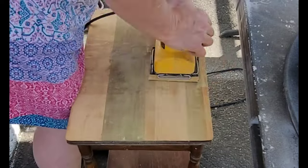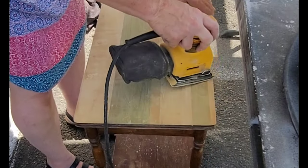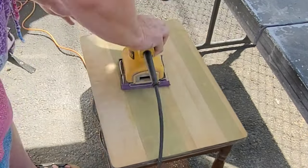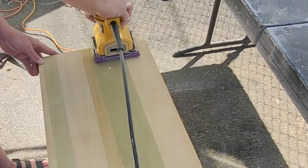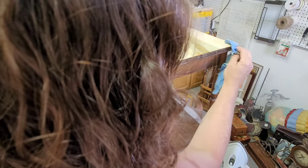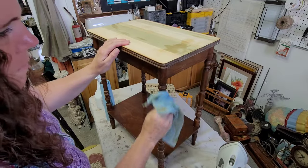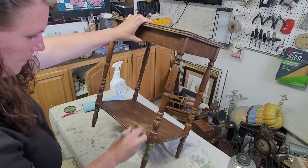Once that was done, I took it outside and used some 80-grit sandpaper with my palm sander to get the rest of the glue residue off, then switched to 150-grit sandpaper just to smooth it out. My goal was to keep the top a dark color and paint the base. I took it back inside, gave it a good bath, and really had to work to get the sanding dust out of those grooves — using my scraper and a towel to get that out.